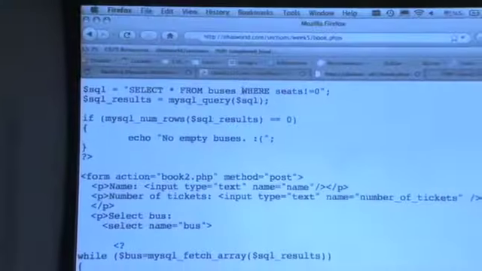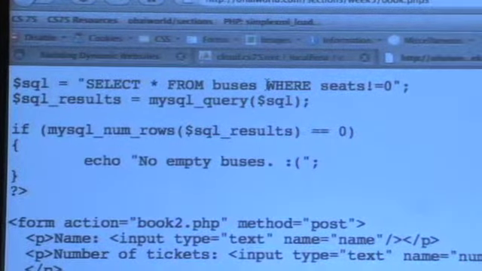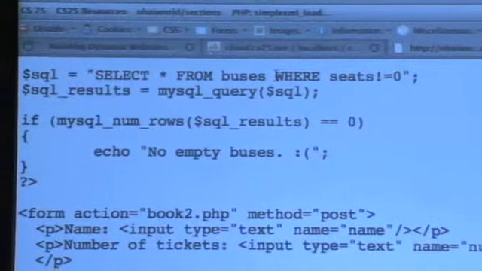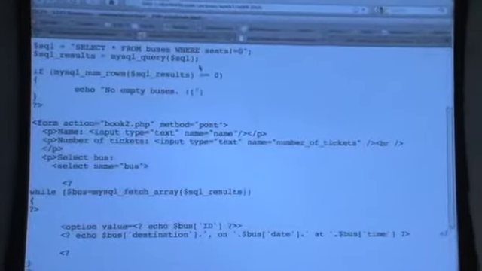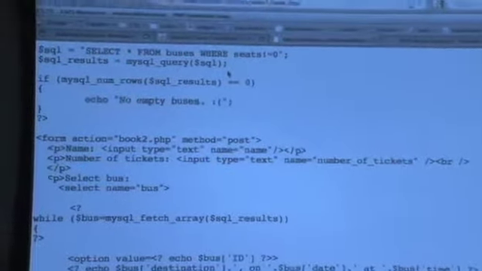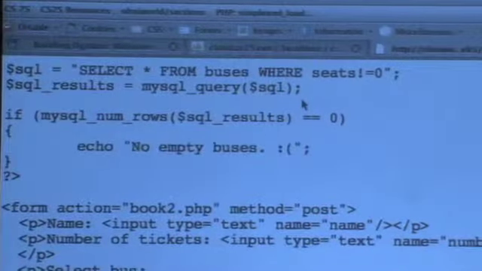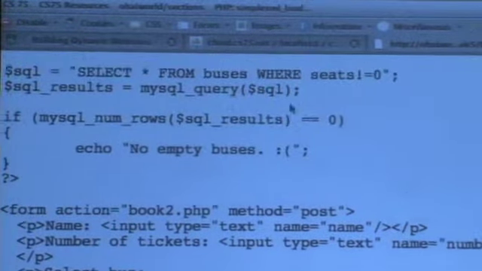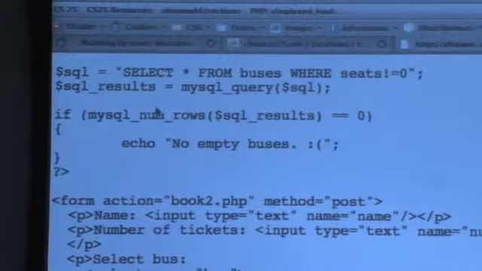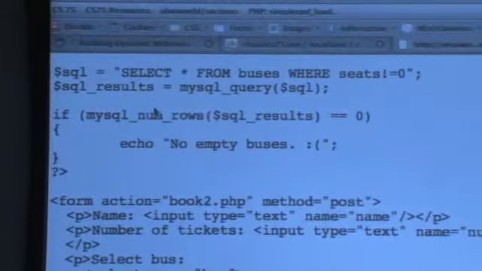So you could do more. You could say select star from buses where seats equal to 200. So you can modify the condition, but this is the basic structure of a SQL command, SQL query. There's a select or some sort of function. So you can select, you can insert, you can update, you can do all of these things. We'll go into some of those. Select star from buses where seats, where is the conditional. So we're just qualifying this command by giving it this condition. All clear so far? Cool. Then we execute it with the mysql_query function. Let's take a look at what mysql_query does.